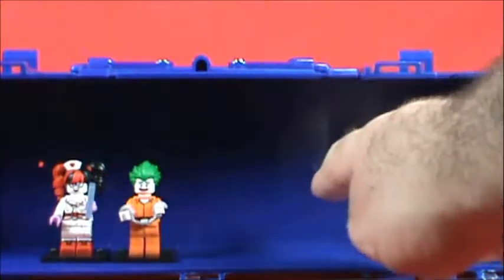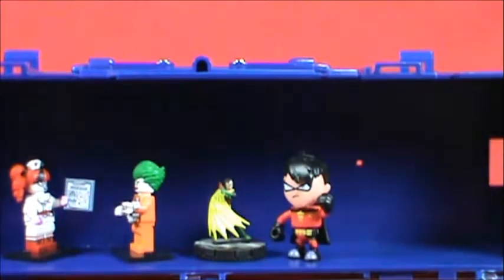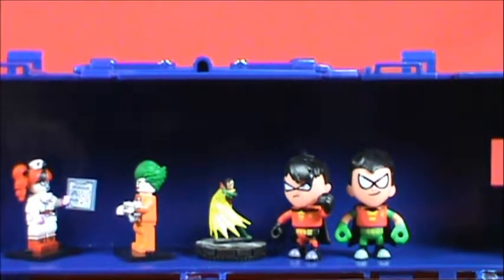But I measured the inside of this, I think I said diameter, but I measured the inside of this and made a little scene that I could put your minifigures in here to reenact a little something if you would choose to do so. Like I said, the HeroClix will fit in here just as well. These new little Teen Titans Go Robins that I recently picked up would work really nicely in here.